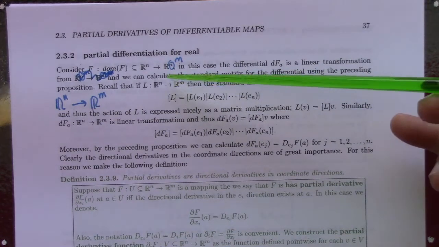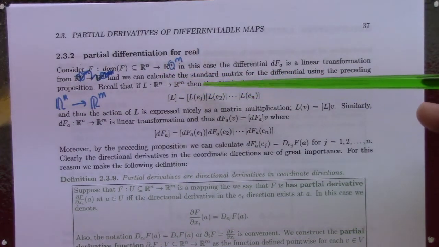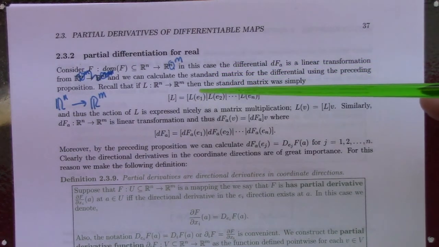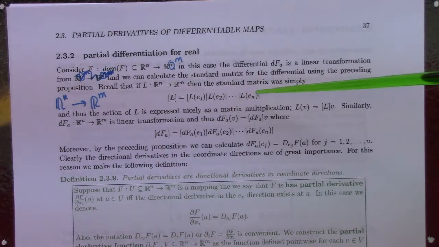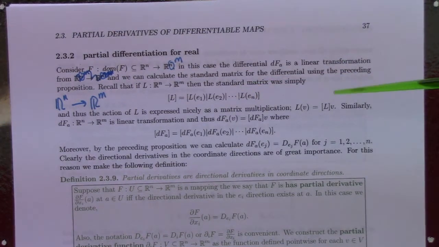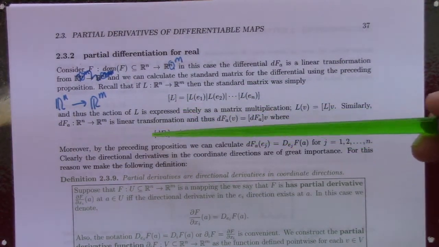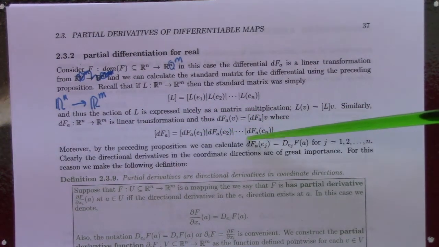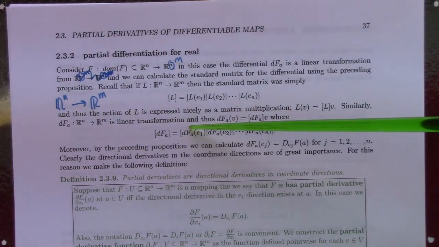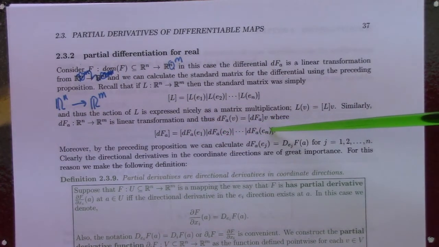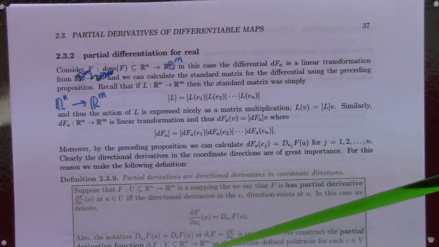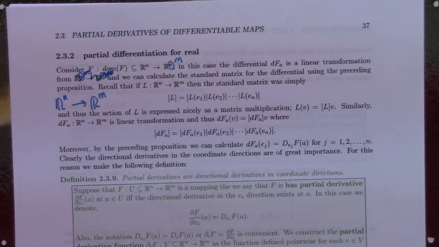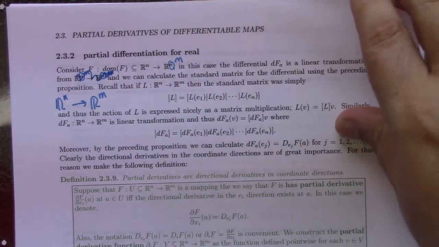So if we have a linear transformation from Rn to Rm, the standard matrix is: we take the linear transformation acting on E1 for the first column, E2 for the second column, En for the nth column. When we apply that idea to the differential of a linear transformation, we have df a of E1 and so forth and so on. But of course these are partial derivatives with respect to the first, second, and nth variable. So the matrix of the differential, as I mentioned to you guys before, is called the Jacobian matrix, and it's related to the partial derivatives column by column.